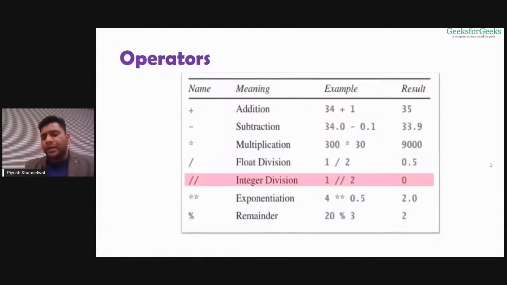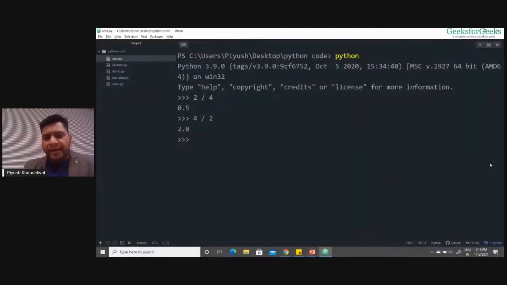Now we move to integer division. If you look at integer division, you might have got the idea why we are using integer division. Float division gives me results in float value. Integer division will always give me the results in integer value, right? Now if I type, suppose, 5 integer division 2, the natural answer will be 2.5. But when I am performing integer division, that means the answer is going to be the integer part. The fractional part, or the values after the decimal, will be ignored. So when I say 5 divided by 2, it gives me 2.5, right? But when I say 5 integer division 2, it will give me only 2.